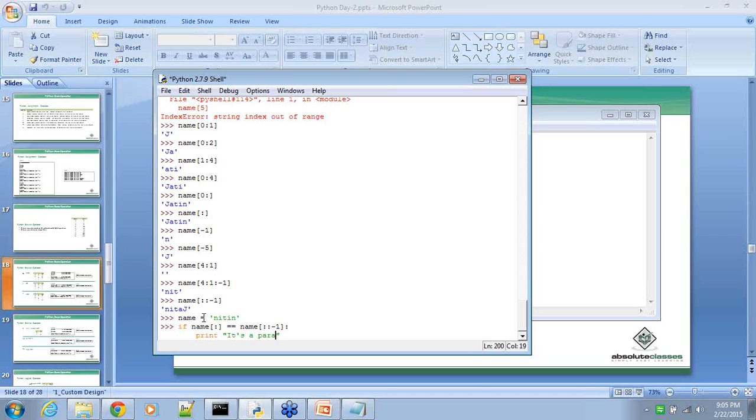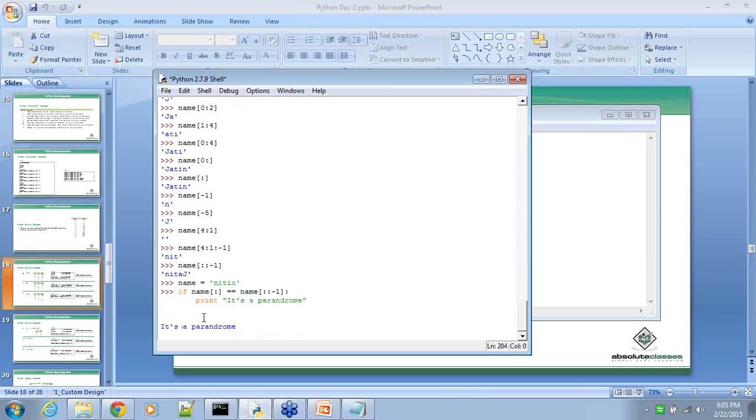I don't know the spelling of palindrome, I put it like this. Yes, it's a palindrome because we started from the front and from the back, both are the same. So we say it's a palindrome string. So we can do any kind of slicing available in Python with the help of it.